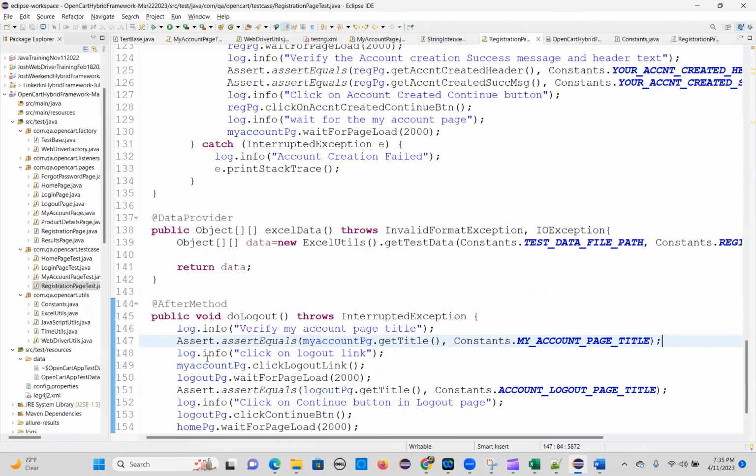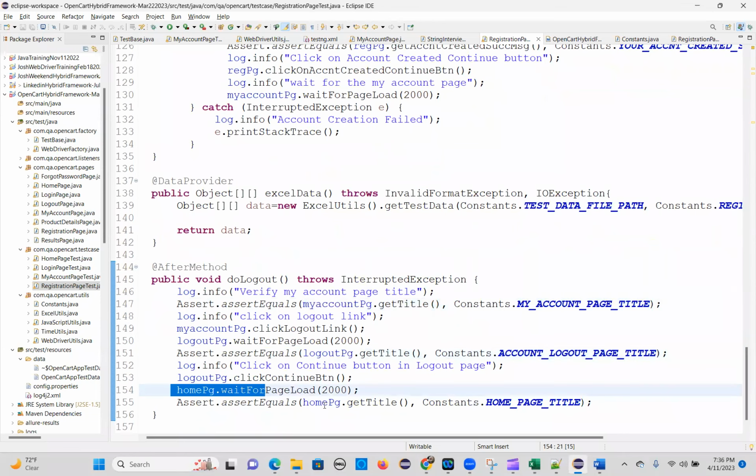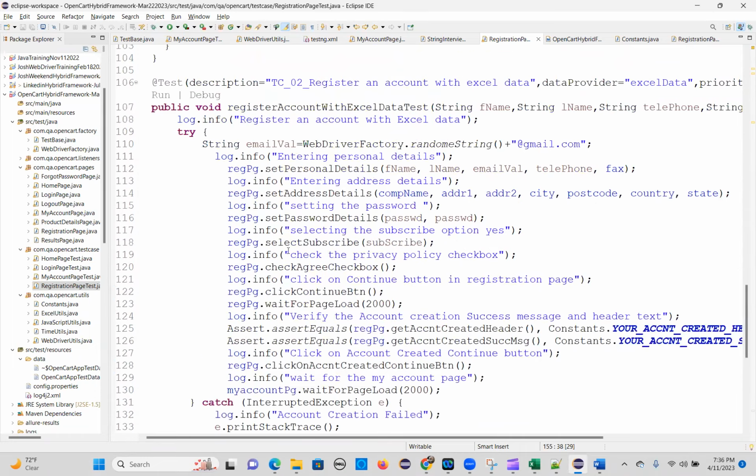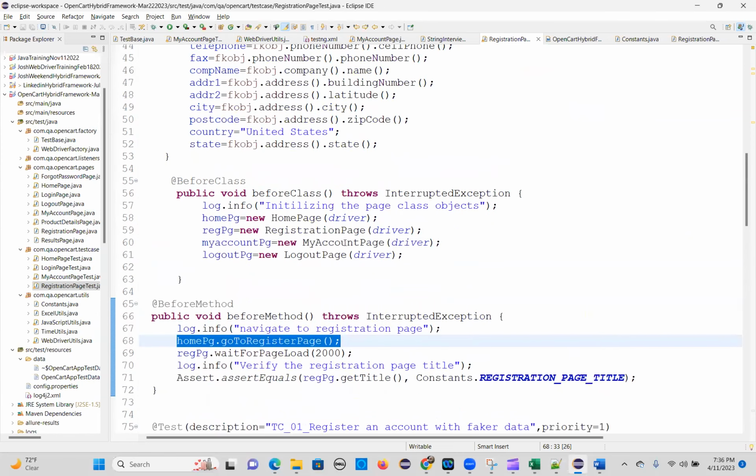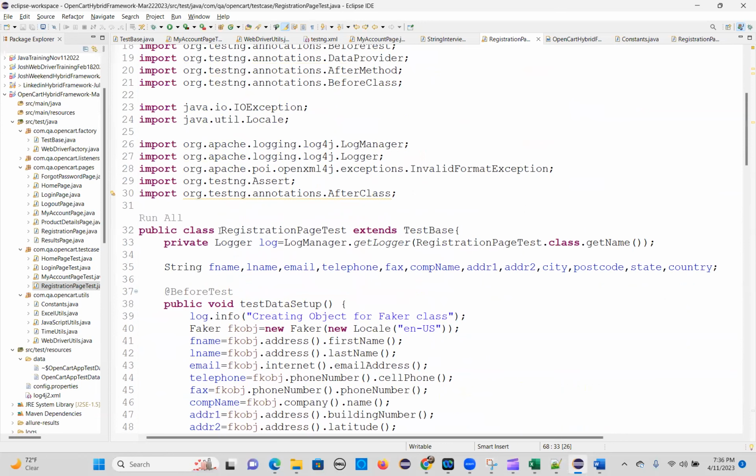That's it. Then click on logout, wait for page load, verify logout page, and it's going to the home page, home page title. Click on continue button, after that it will go to the home page. Again, the before method is set for that, to go to registration. Yeah, perfect. So let's run this registration page test.